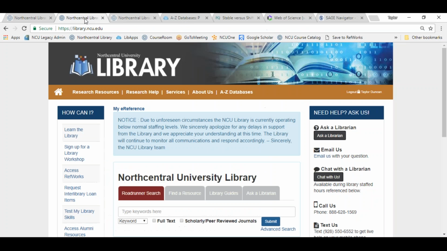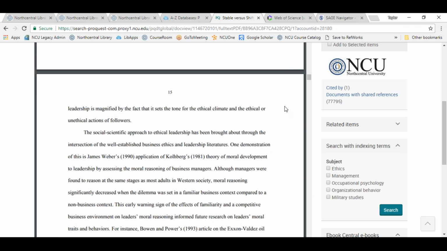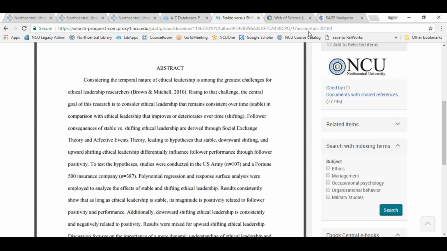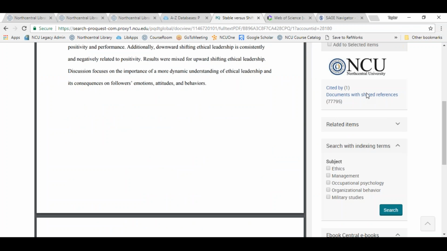Okay, I do have a question. The question is if we can print, and I would assume you mean, can we print any of the dissertations in full text? And you absolutely can. You can print any resource in the library. Just be aware, if you're trying to print these dissertations, they can be upwards of a few hundred pages. So just a forewarning, they can be hefty documents. You may want to take that into consideration before you start printing out the entire full text.